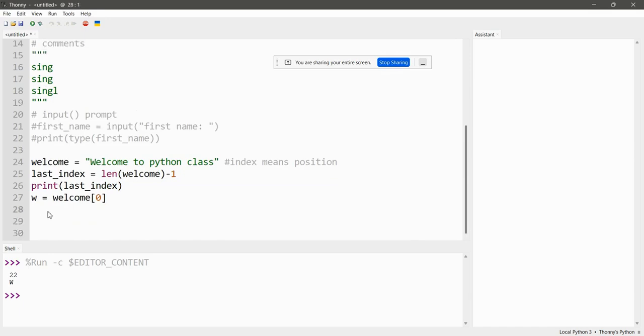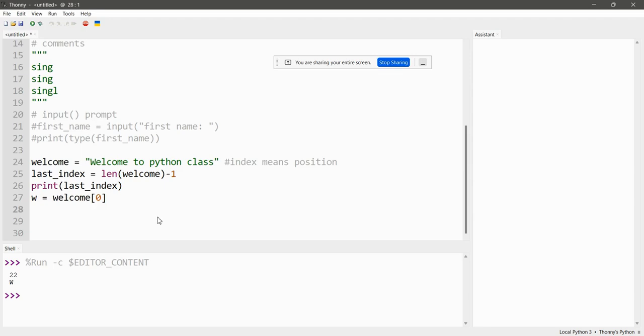Okay, so let's look at what we are doing here. What does welcome contain? Welcome contains "welcome to Python class", which is the string value, right? Yes.